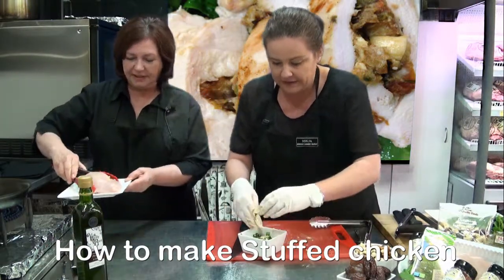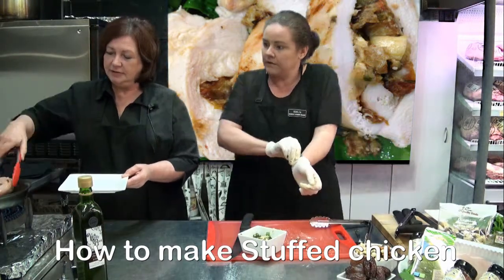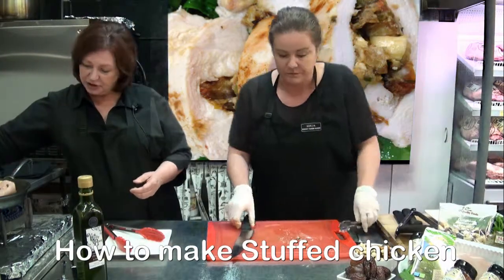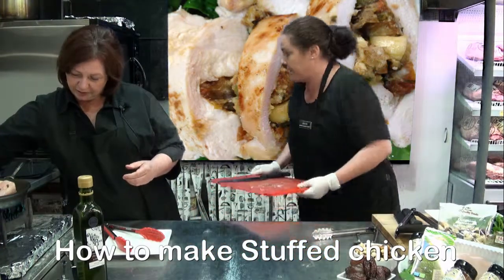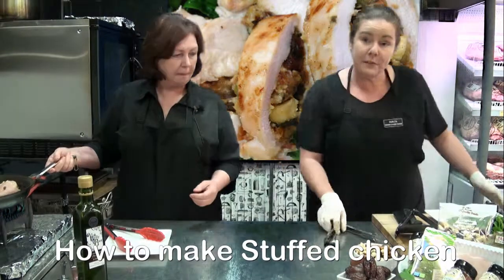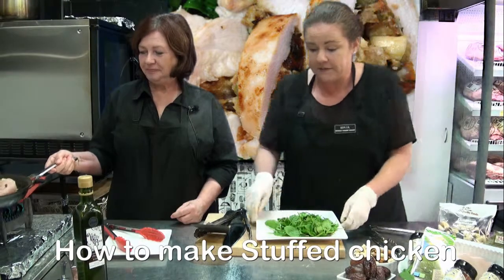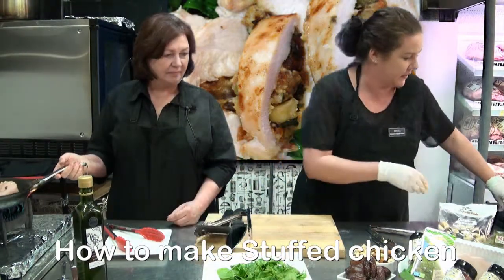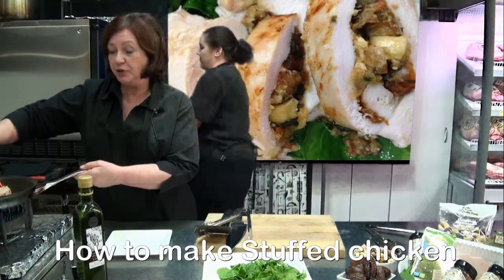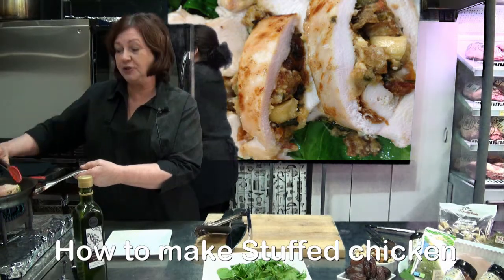Once the olive oil is just sizzling then we'll turn it breast side down — it should colour very shortly. Now we do have some that we have prepared earlier in the oven. I'll just grab that out and slice it up so you can see the magnificent stuffing in the middle of the chicken breast. Meanwhile we just brown this one so you know what to do when you're at home. After we brown both sides we put it into an oven proof dish.